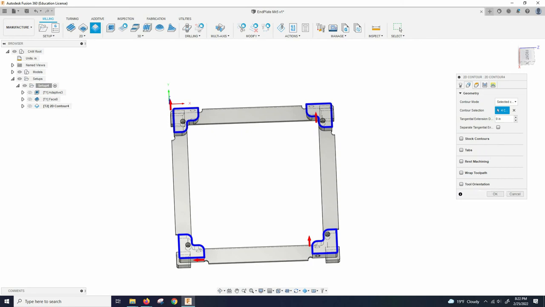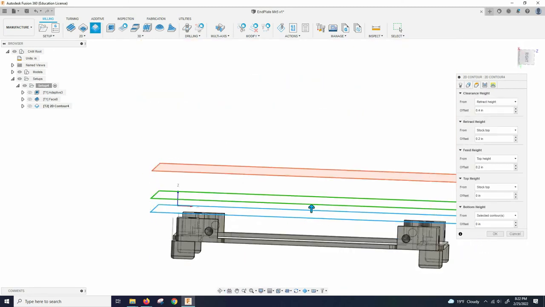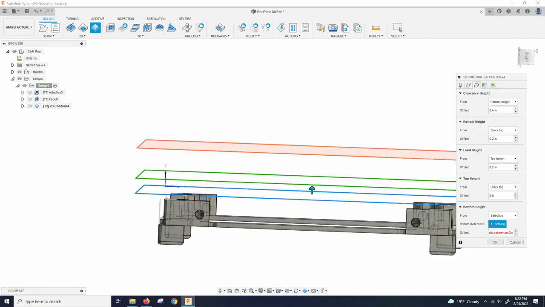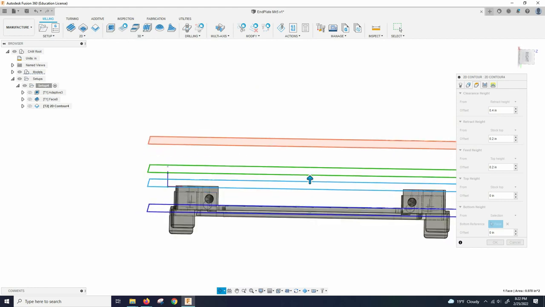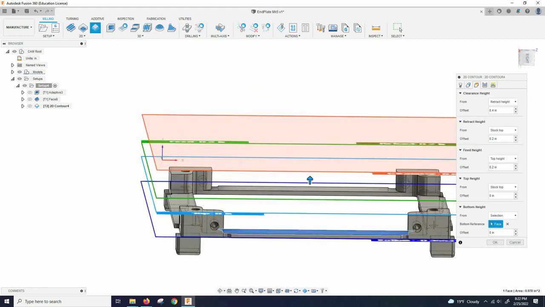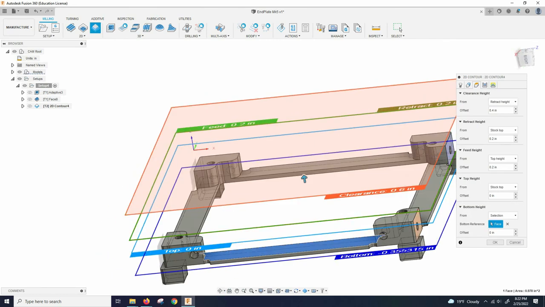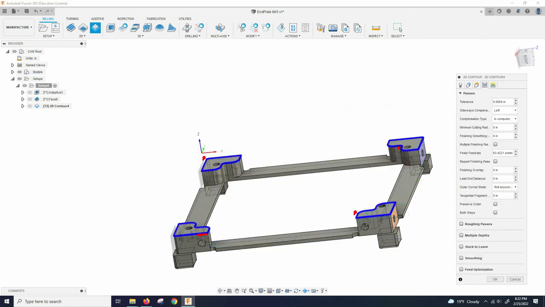I don't want to leave any material or rest, this stuff's all fine. Heights, this is where I want to change because right now it's just going to cut to this top plane, which we don't want. We want it to cut all the way down to there. So from selection, and then I'm going to again pick this face. So it goes down to that height. I don't want to go down to here because we actually have these features, it'll cut these off. We'll do these little corners different. Again, just make sure on finishing passes you're not actually leaving any stock. So that should be good.